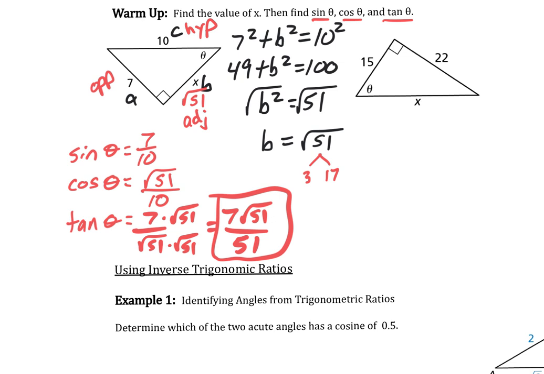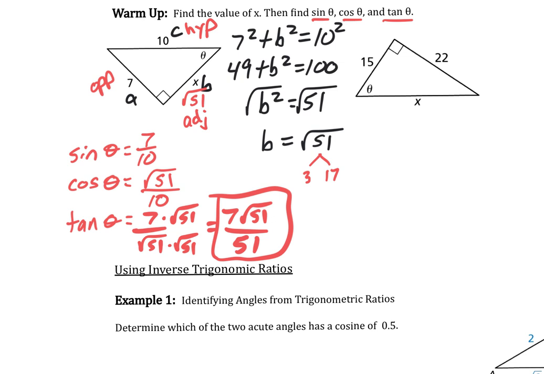I'm not going to do the one on the right because it's basically the same idea, and I just want to save some time. Okay, so all that does is kind of a repeat and a refresher of the things that we did last week. Writing the ratios, reviewing what sine, cosine, tangent is, and being able to apply them to write a ratio.